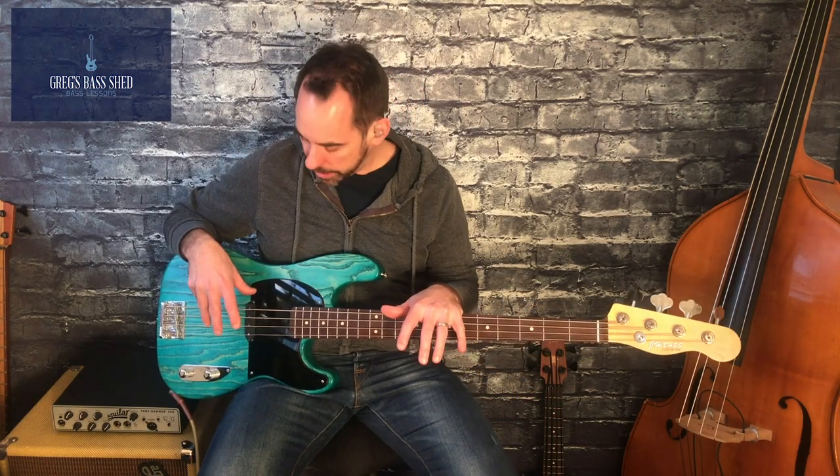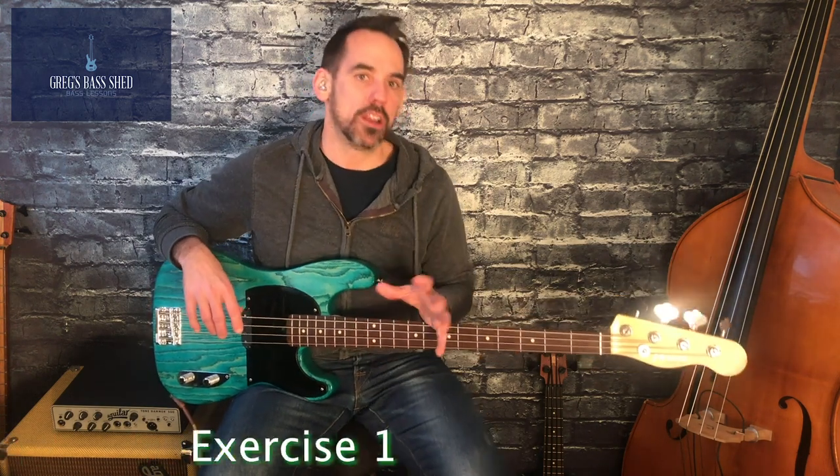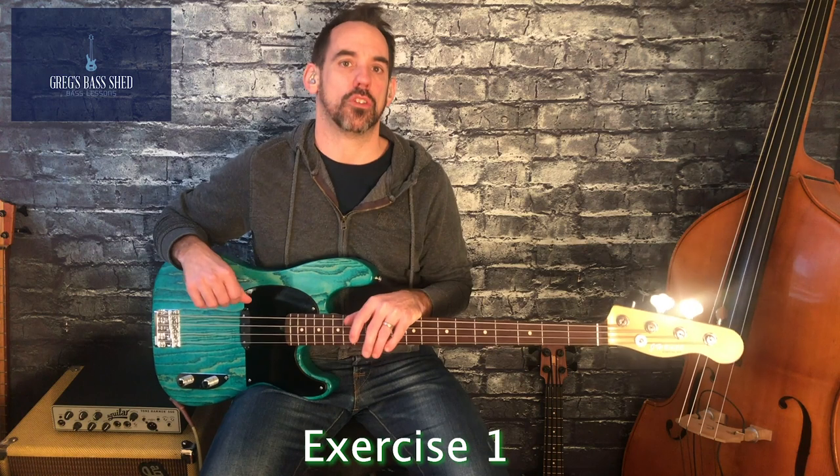I'm going to demonstrate these exercises on a 4 string on my Tele bass, but you can do it on a 4, a 5, a 6, a 7, whatever you've got. If you've got a 5 string, then just start the exercises on the B string and then carry on the A upwards like these exercises. So first of all, exercise 1, we can look at one note in all the positions on the bass.